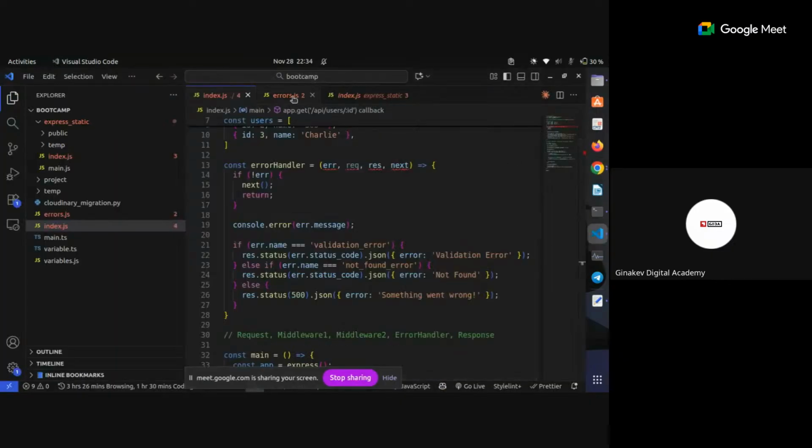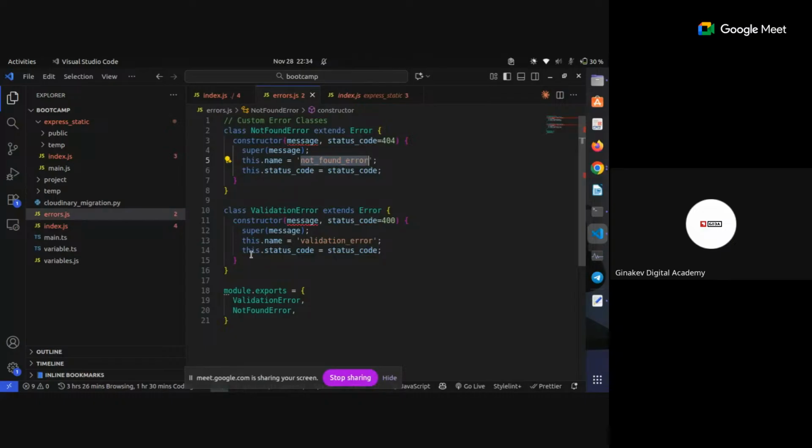Like, let's say in this validation error, you want to add something like a body, and this body will probably contain information like, let's say you are trying to validate the email field. Let's say they submitted the form, and the email that they sent is not valid. You want to tell the user which particular field in that form failed your validation. So that is the reason why you want to have something like this body here.